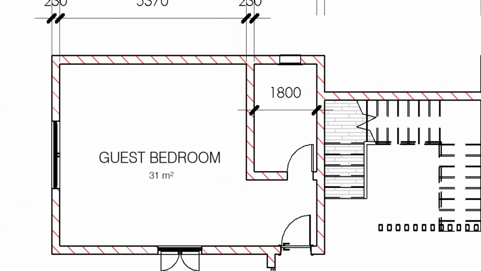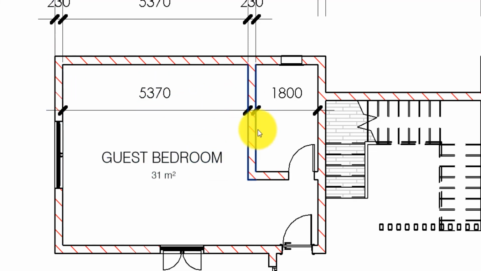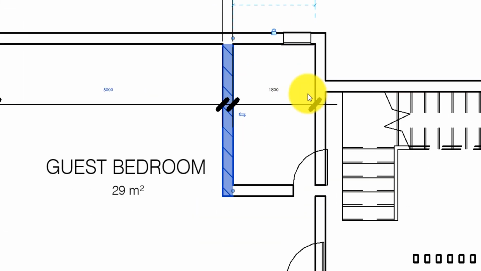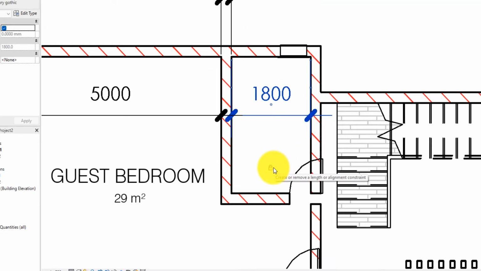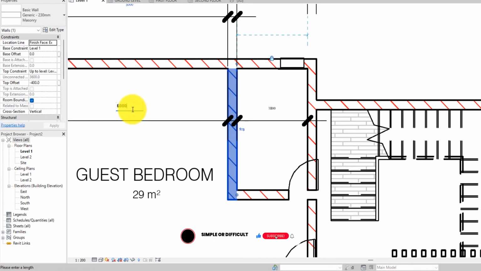So if I adjust anything here, let me show you what will happen. Click on this and let's make this thing 5 meters instead of 5,370. You see that these two elements still maintain their distance of 1/8. Instead, it dragged this wall over here inwards, to still maintain the constraint that I have set between these two things by locking this dimension line, using this key here to lock the dimensions. Now if I make it 6,000, you see it will still maintain the same.